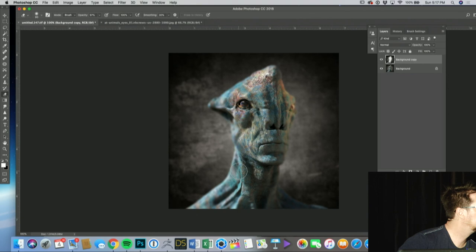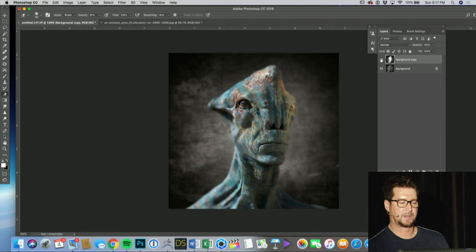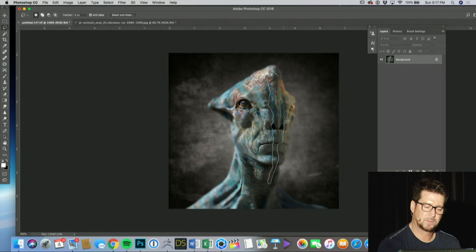Okay. All right, so just by doing that, it kind of helps bring it into the background real quick. So it gets rid of that CG edge around it. So that helps. I'll quickly do some other patterns.